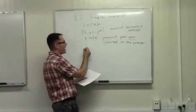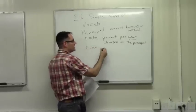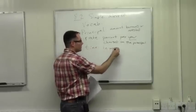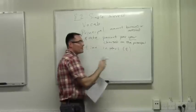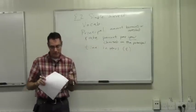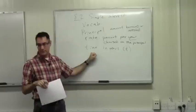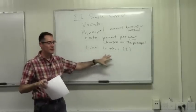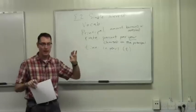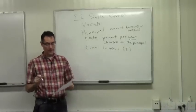And then finally, we have the time, which is also in years. If you see time, and this is going to be our variable t, that's going to be in years. We will use lots of different times that aren't years, but in our formulas when we say time it'll be years, and then we'll have to convert whatever that other thing is into years. It's not that hard.